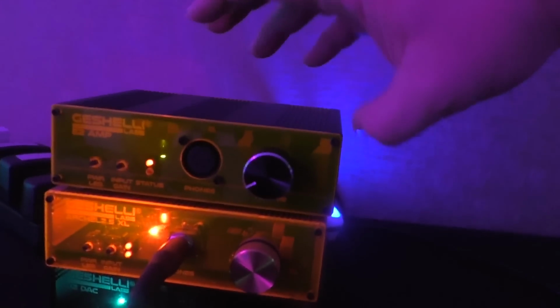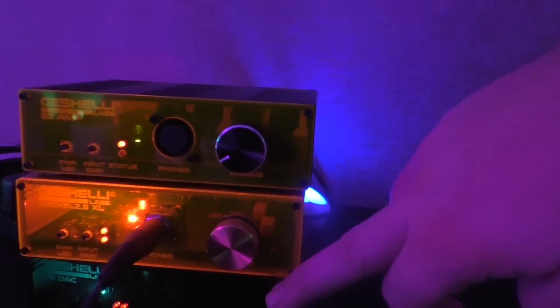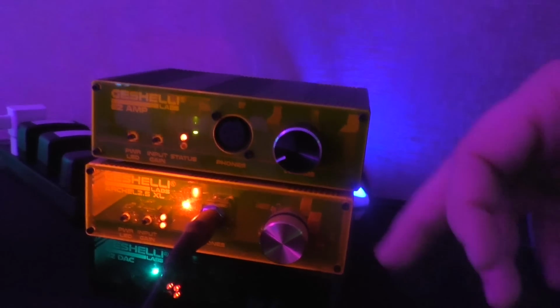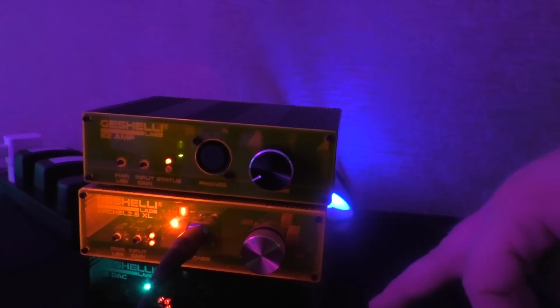Where's that? Is that here? Yep. So these are aluminum chassis. Our unbalanced Archel 25XL, $240. Our balanced E2, $250 right here. And then our J2 DAC starts at $250 in aluminum, $299 with USB, which has DSD. And then our wood cases go up $50 to $100 depending on which wood species you pick.